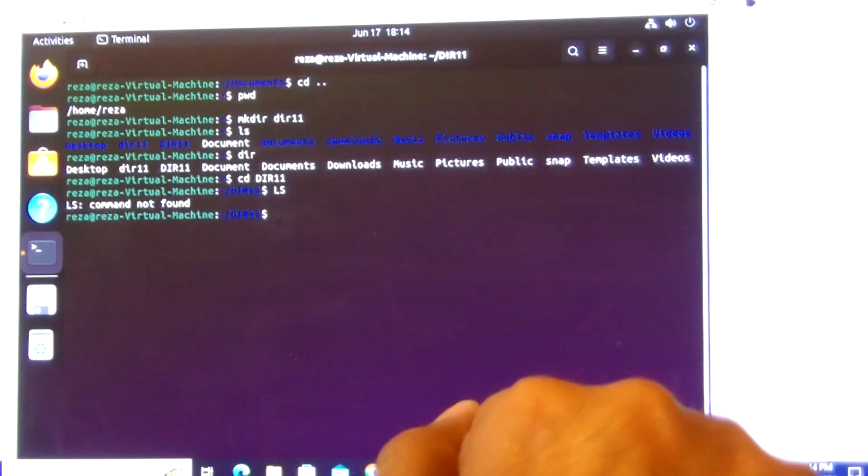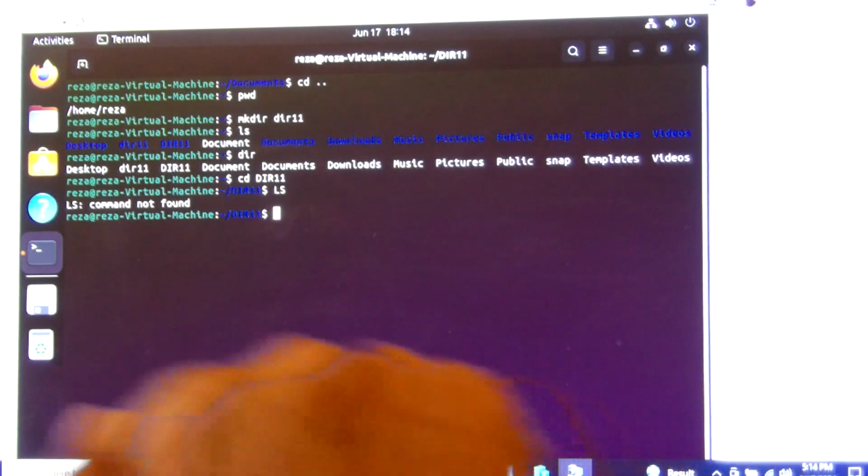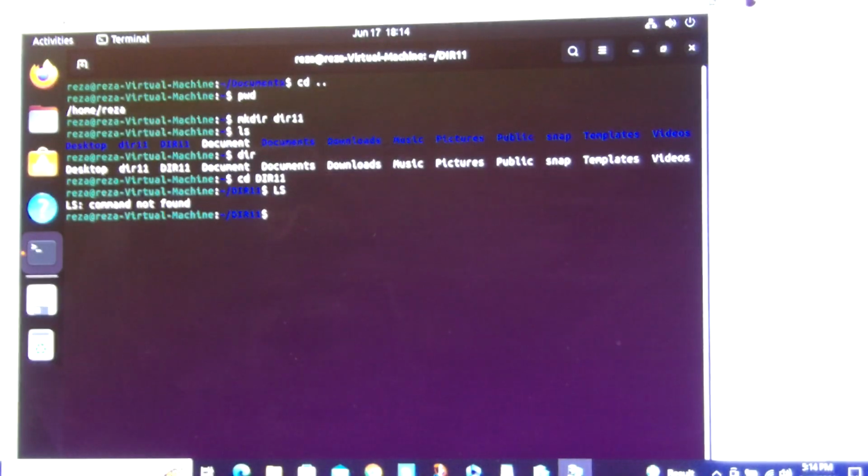Now let's make a file. There are many different ways to create a file.